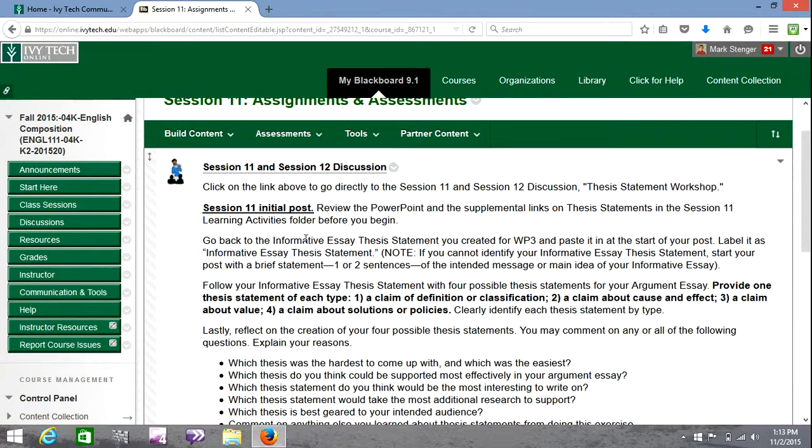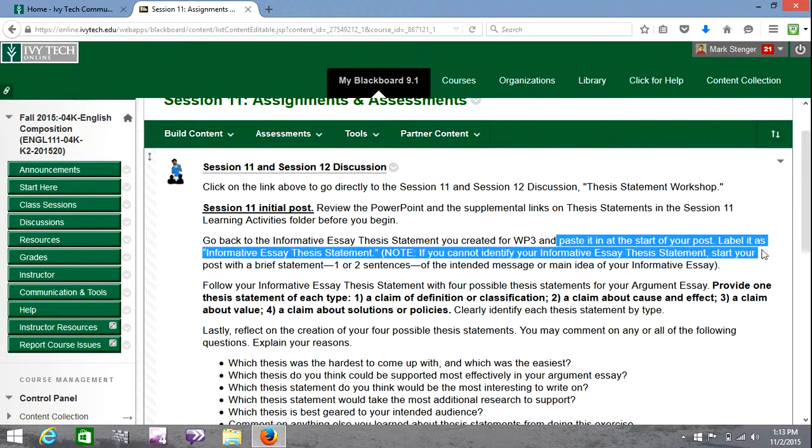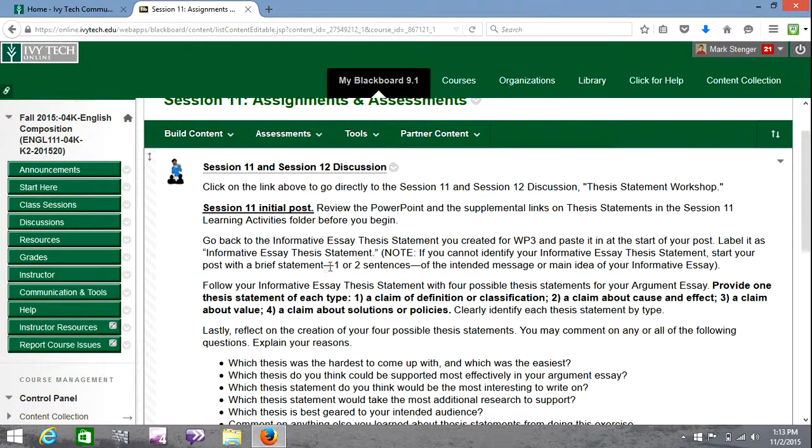So this is referring to writing project 3, and it asks you first to paste in at the start of your post your informative essay thesis statement. If you have trouble identifying it or it wasn't to the degree that you would like, you can also summarize in 1 or 2 sentences the intended message of your main idea.